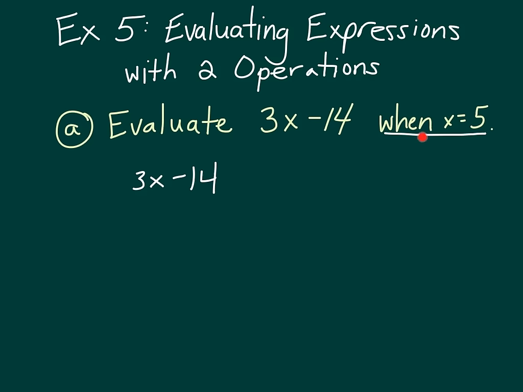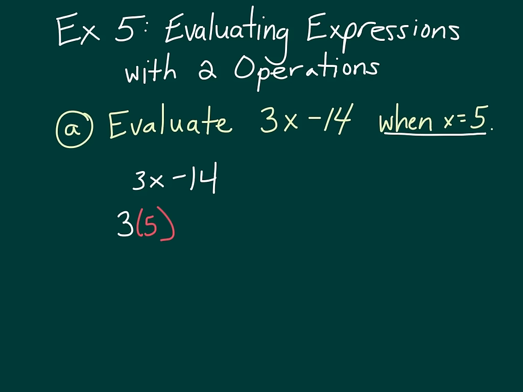And they did have to tell us that x equals 5 in this case. So we're going to start by rewriting our entire expression, 3x minus 14. And then the next thing we're going to do is fill in what we think the variable equals. And it says 5. And remember to put parentheses or something that indicates multiplication in between your 3 and a 5, otherwise it ends up just looking like 35, and you don't want that. You want it to look like 3 times 5. If you choose not to do the parentheses, you can put a dot.